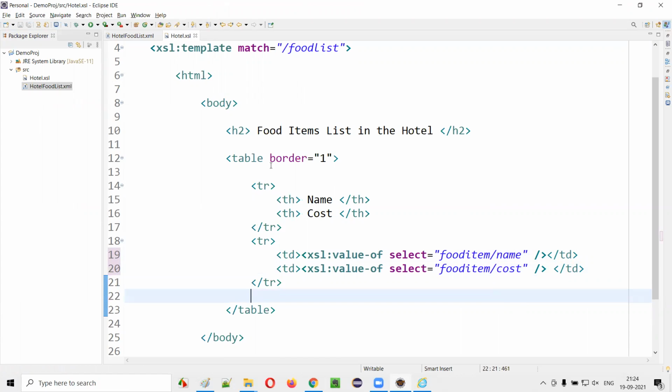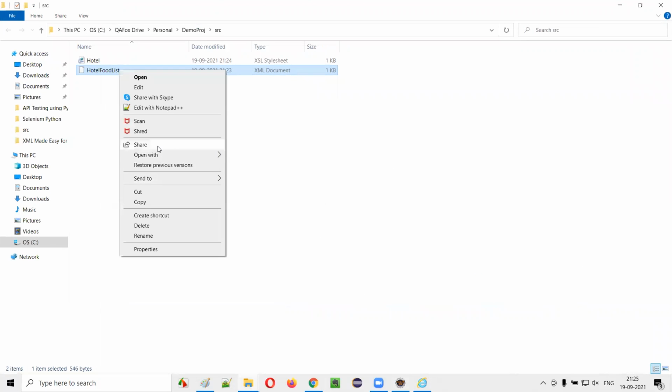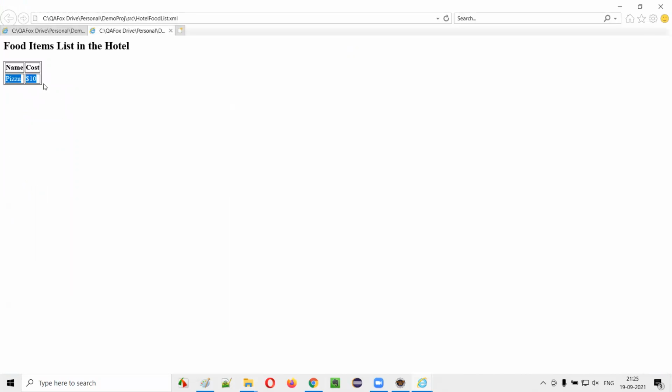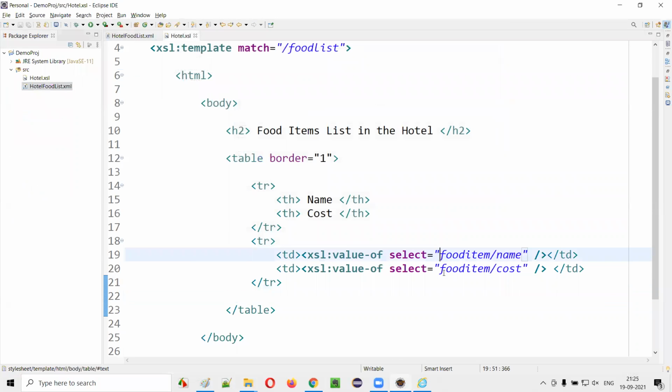Let's see. Let's save this again, guys, and again go to the same location of the XML file and open the XML file. Right click, open with Internet Explorer. This time you got the details, guys. We have identified the problem clearly. We should not be keeping this hyphen symbol here. That's the main problem that's happening. We should not provide this forward slash here. That's the only problem. If you give wrong XPath, it will not work, right? The same thing is happening.